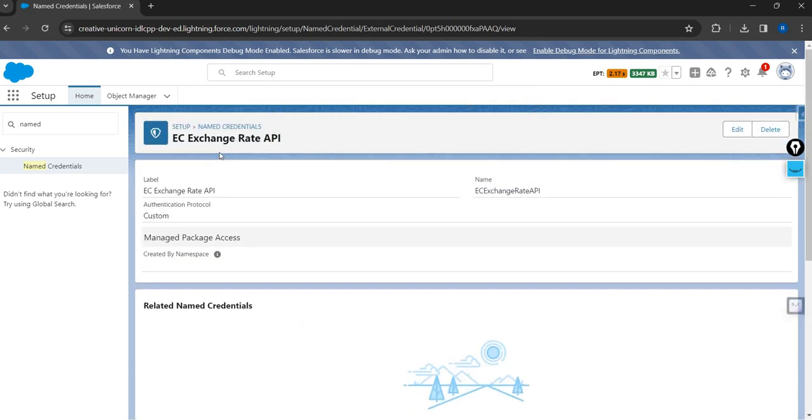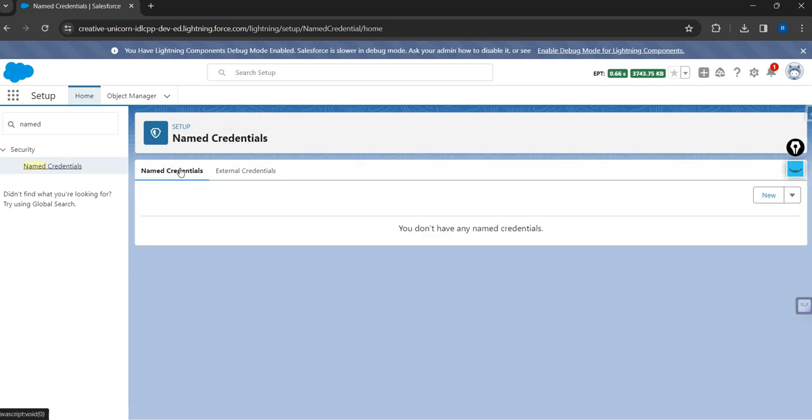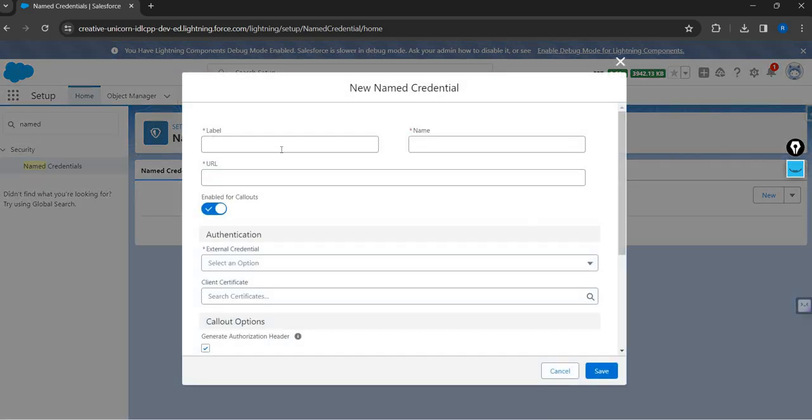Once the external credentials are created, let's go back to the named credential and create a new named credential. That's the next step. Click on new and say named credential NC, with the same name and no spaces. This is where you configure the URL.